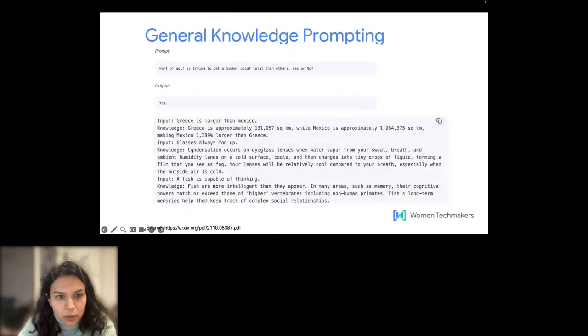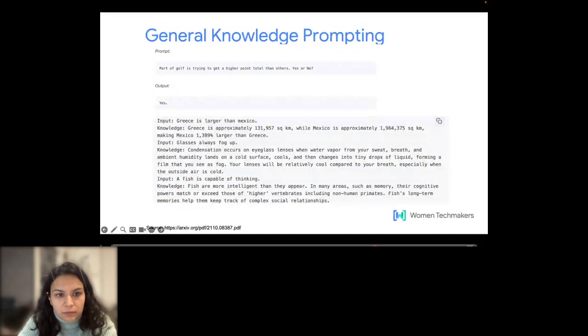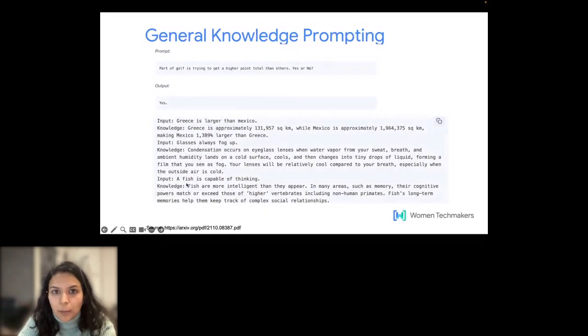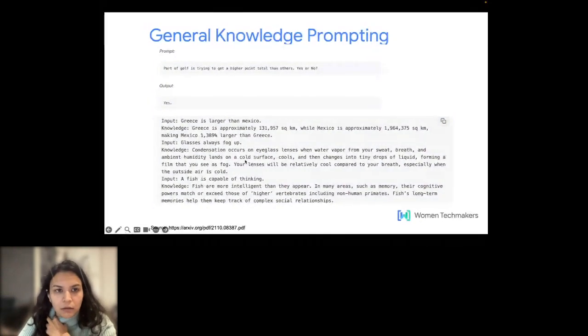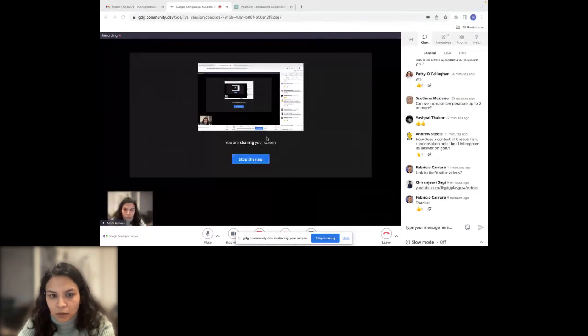So similarly, we are doing this with all our inputs. For glasses always fog up, again, we are asking the model to get more context about these keywords, and then apply that context in determining the answer. Okay. All right. I'll move ahead. If you have any more questions, just keep them coming in the chat.